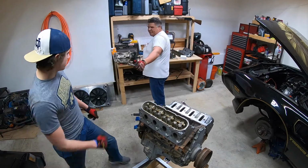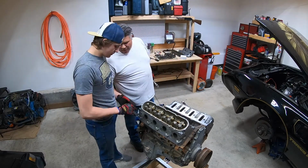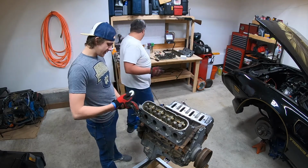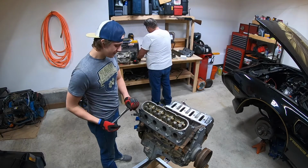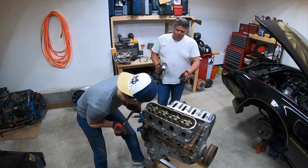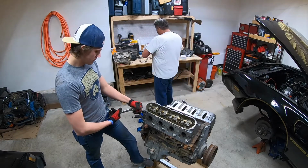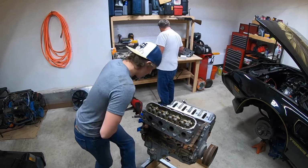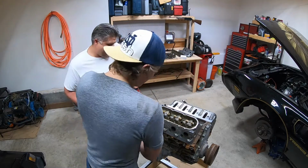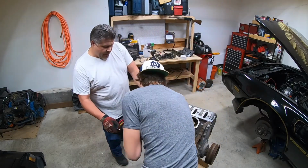Here, see if that's it. Down low. Right here. And you want to probably use the other end. Yeah, there you go. It's done. Ooh. Don't move. That's the right way, ain't it? Yeah. Oh, they are torqued on there. It's going to be fun. Hold on. I gotta stop this wheel from moving. There you go.